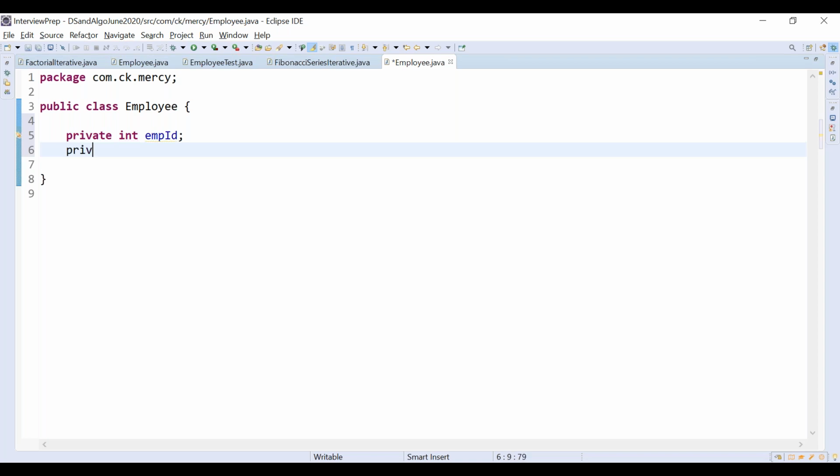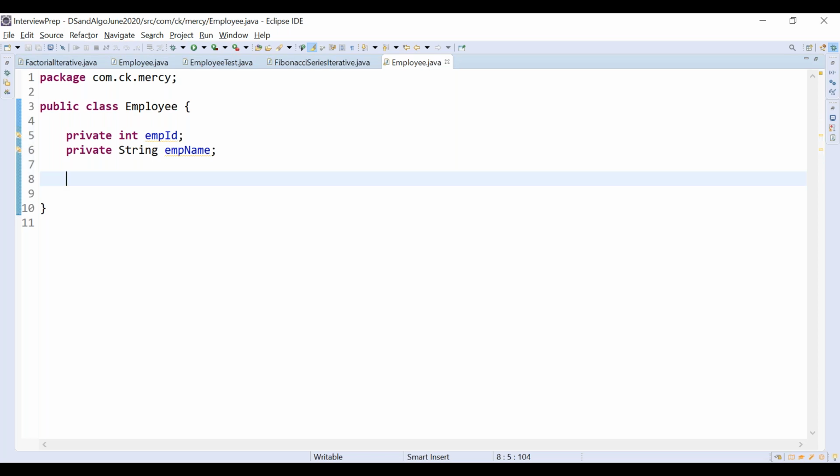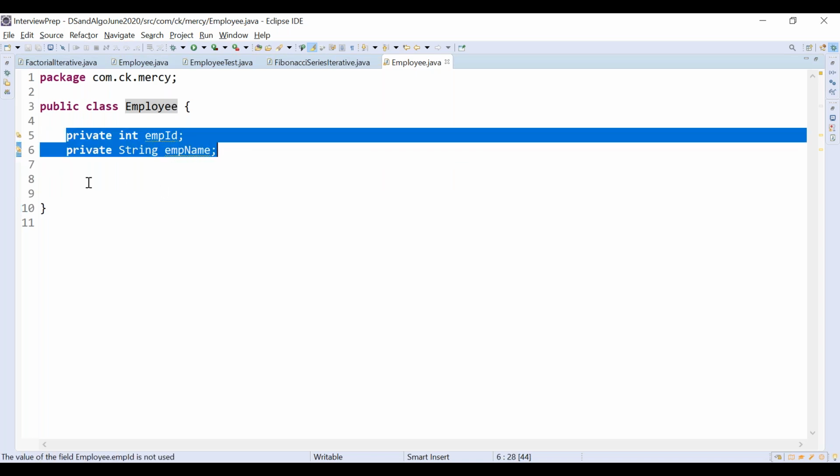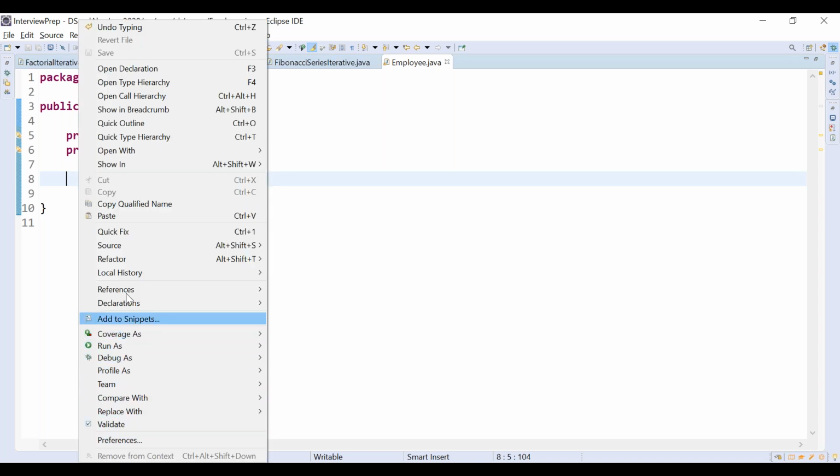Okay, and then, so it has just two properties, guys, which are employee ID and employee name. Generally, when you are trying to create any object, in our case it is an employee, there are POJO classes which will be coming in real time. Let me just explain how you do all those. So we have two properties for this employee class, employee ID and employee name. Okay, so let's create a constructor for that. So what am I doing?